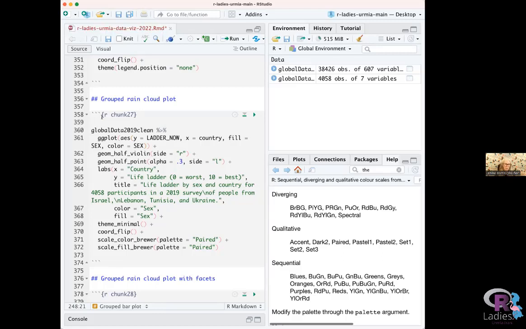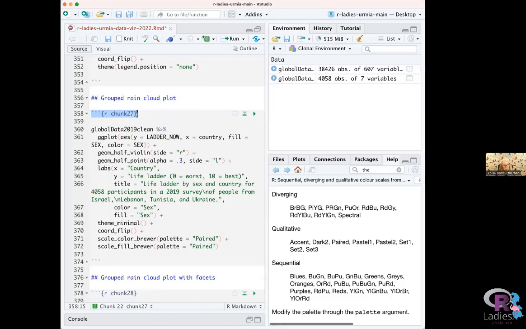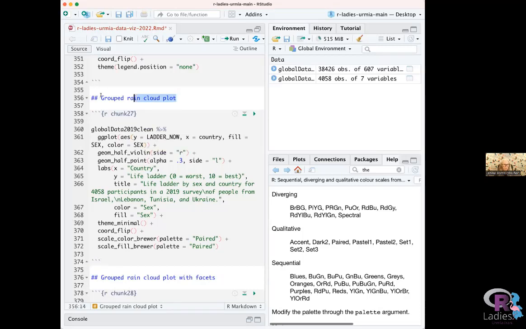And then anything you want to be perceived by R as code, you'll have to surround it with this at the top and this at the bottom. So you'll have to go through your code and add backticks and the little R and the curly braces at the top, and plain old backticks at the bottom. Anything that's outside a code chunk will not be perceived by R as code if you're in an RMD file.